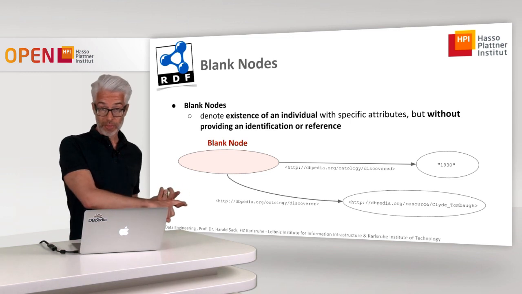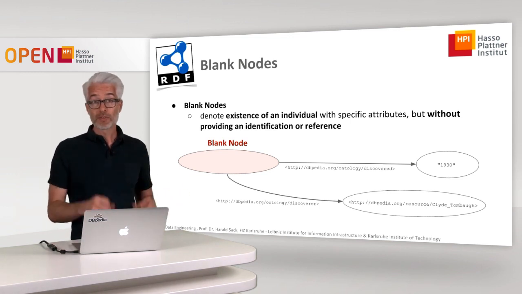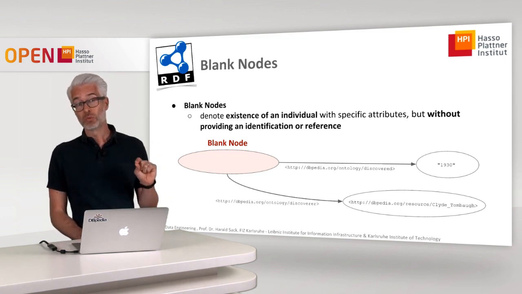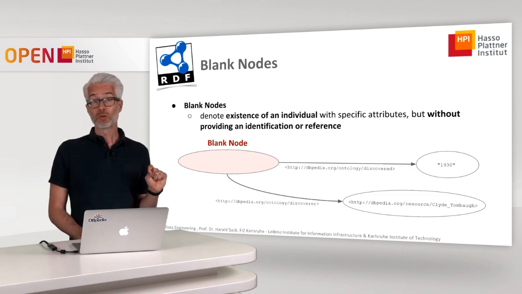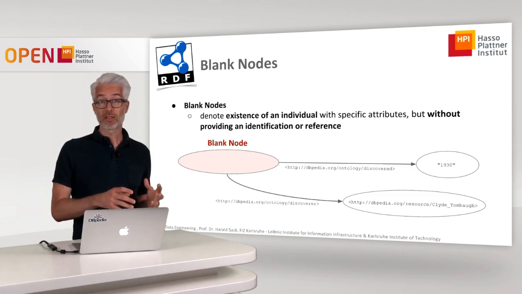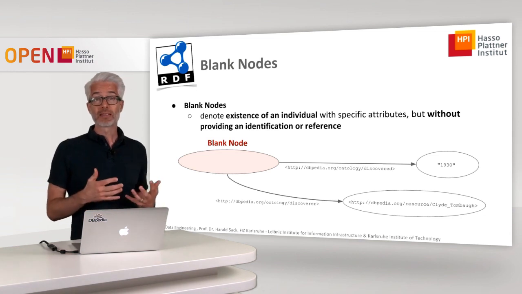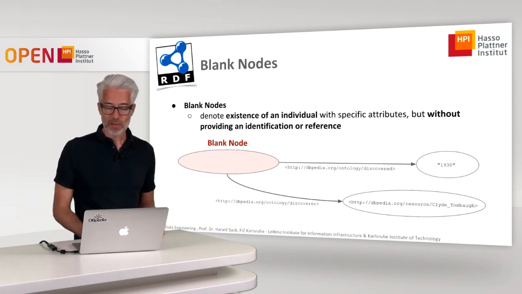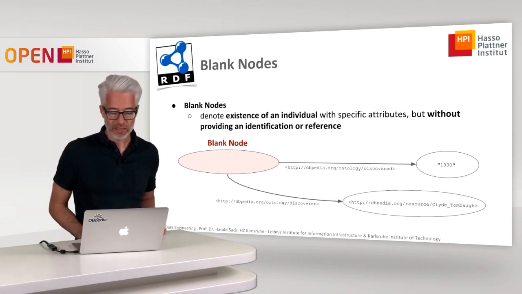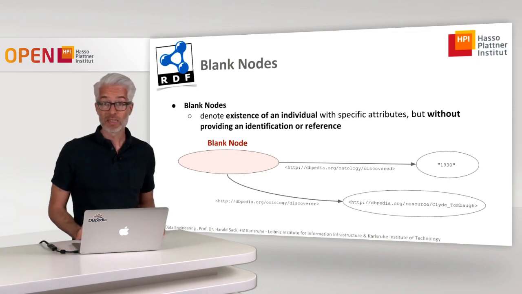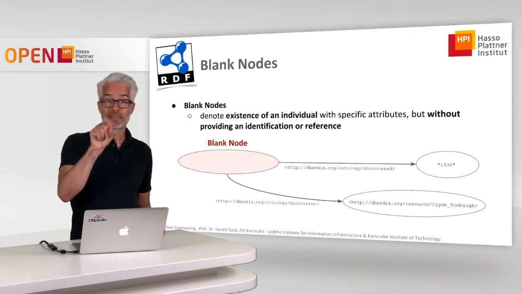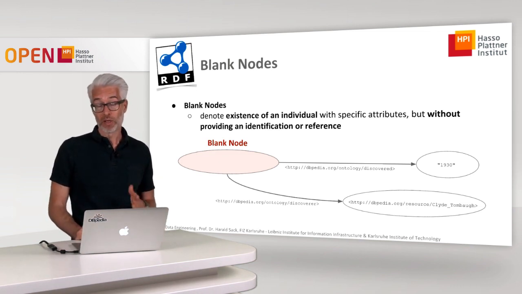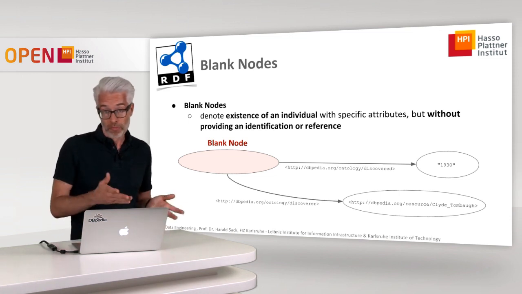So we had URIs, we had literals. And there is one special thing in RDF: you do not always need a URI. For example, if you want to make a statement about the existence of something which you cannot identify directly. So there exists something which has been discovered in 1930. The same thing that has been discovered in 1930 has the discoverer with the name Clyde Tombaugh, or the URI Clyde Tombaugh. We know that this, of course, is Pluto, but you don't have to express it.